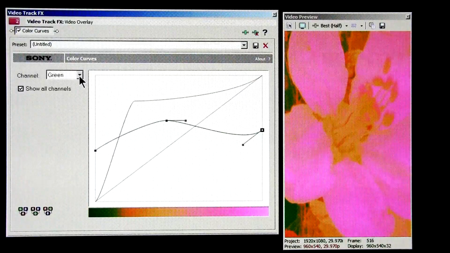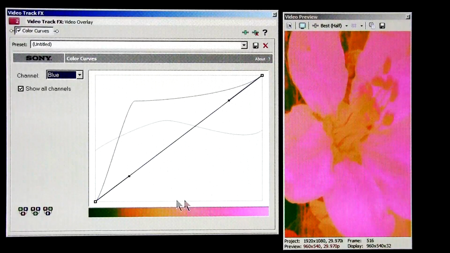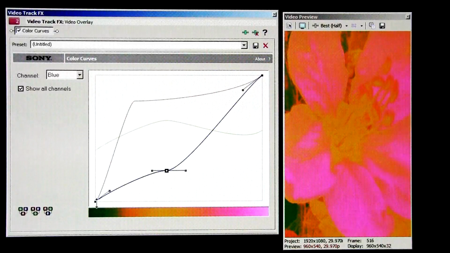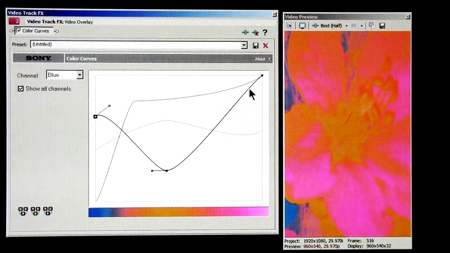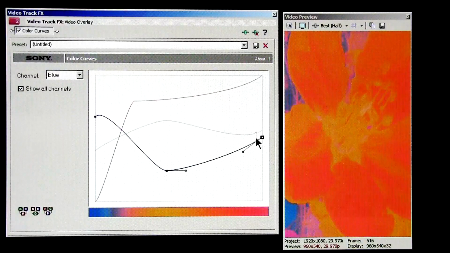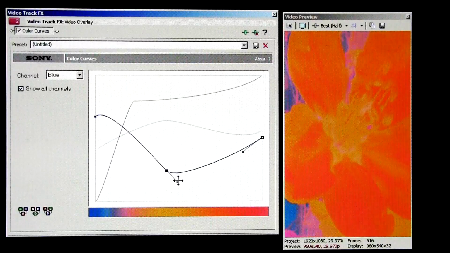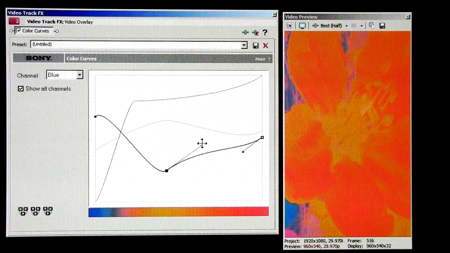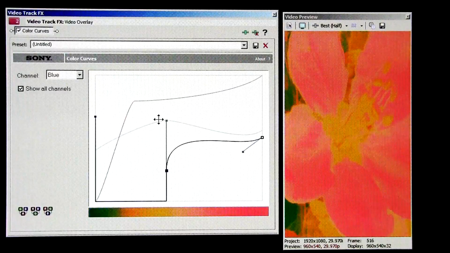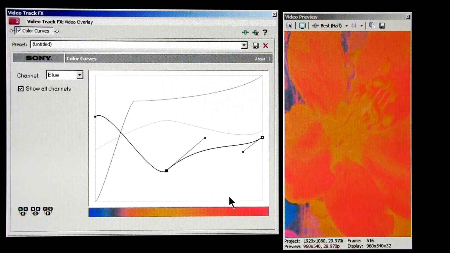The colors are just no longer black, gray, and white. So if I select blue over here and make a control point, now I can play with the blue colors and play with the handles here to see if I'm getting the right colors on my video. It's pretty washed out.